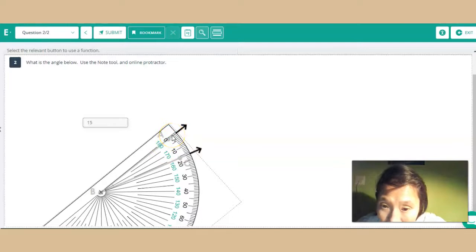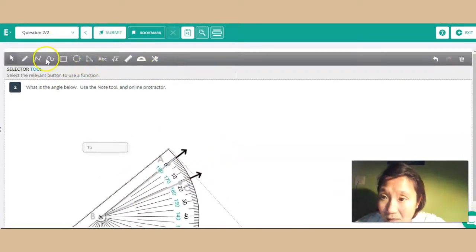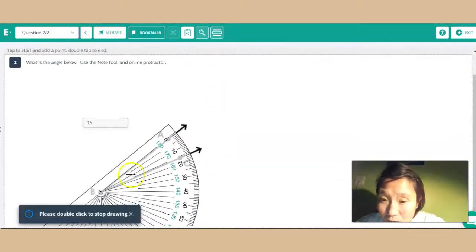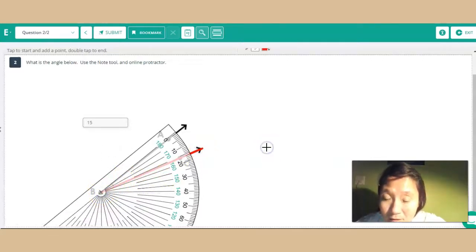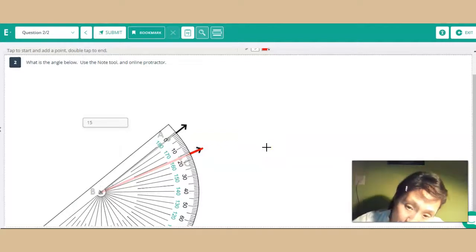0. So now that this is 0, I'm using this black line, not the green line, the black line, because I've lined up with 0. So now I get to use my drawing button again. So I grab my selector tool, go from the origin, draw it all the way out, double click, and that stops me drawing. And I look at it, and it's about 15, maybe 15, 16.